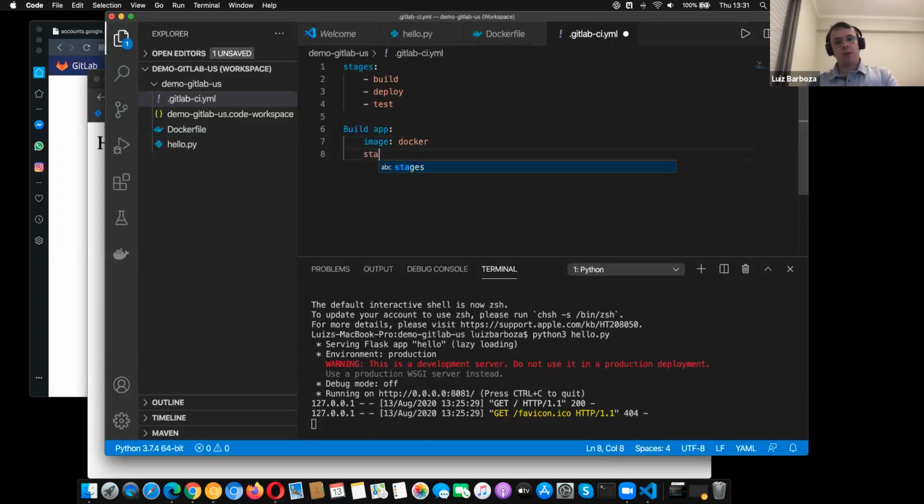Then I have to describe which stage I'm talking about. That's how and where I can link with these 3 steps here. I have to associate this very same name. So I have to have build here. Then if I'm using the internal service of GitLab, the Docker registry and so on, I have to define that here. So I'm going to describe that and use Docker. It's a stable version of it.